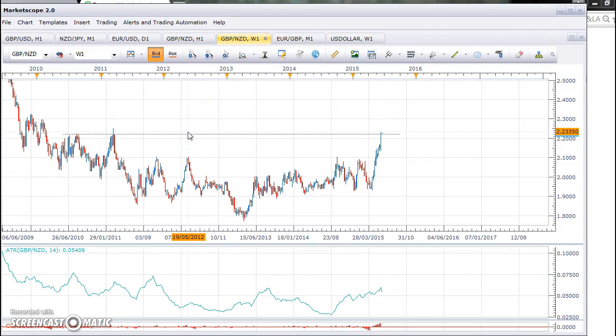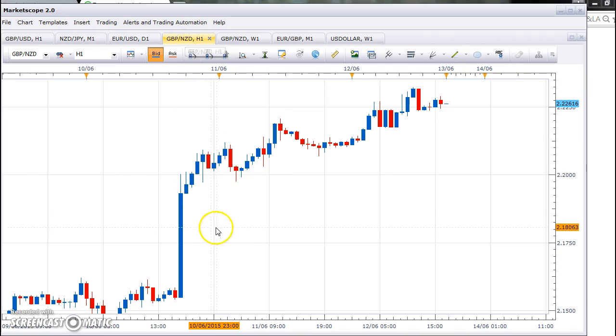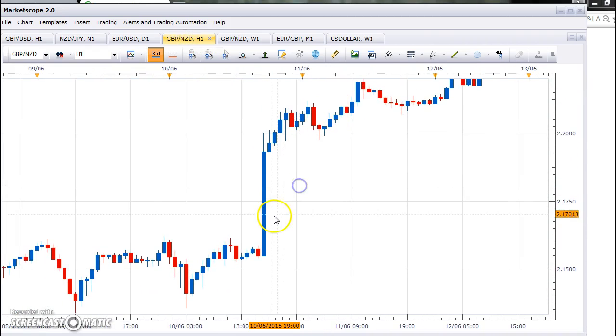Now the question is, what happened last week? And for that, I think we want to have a look at the hourly chart. This was the day of the rate cut, so the governor came out in full force, again really surprising the market, which hadn't really put down a rate cut as a high probability event. I think it was about 44%. The economists had it down as a possible scenario.